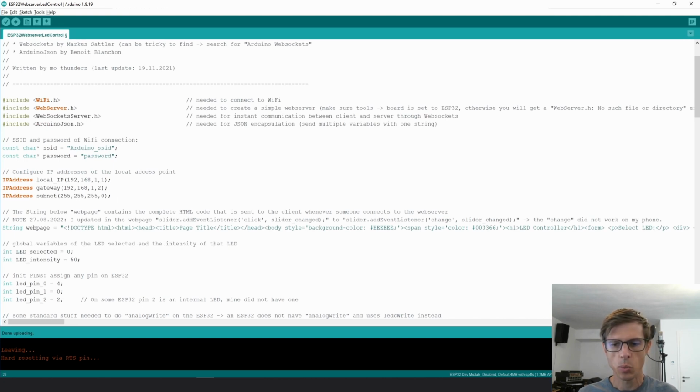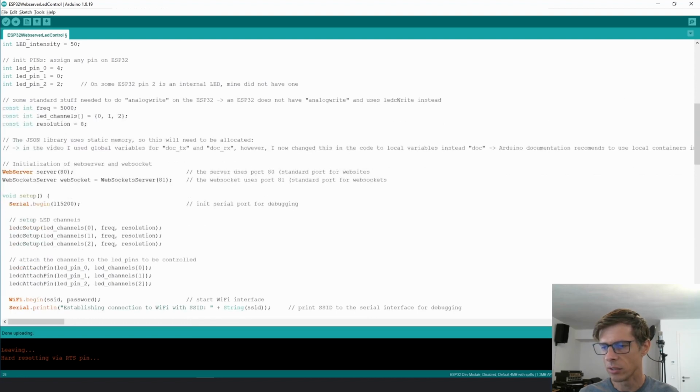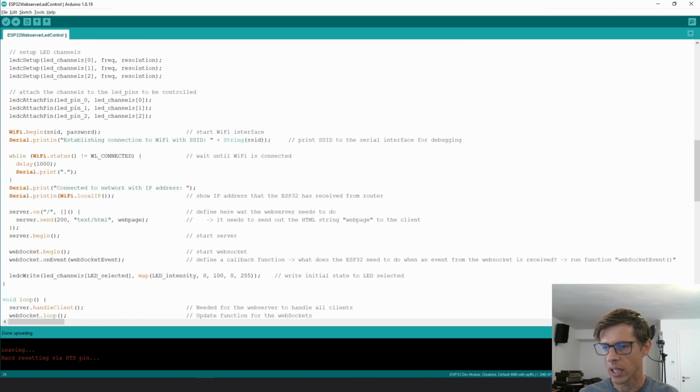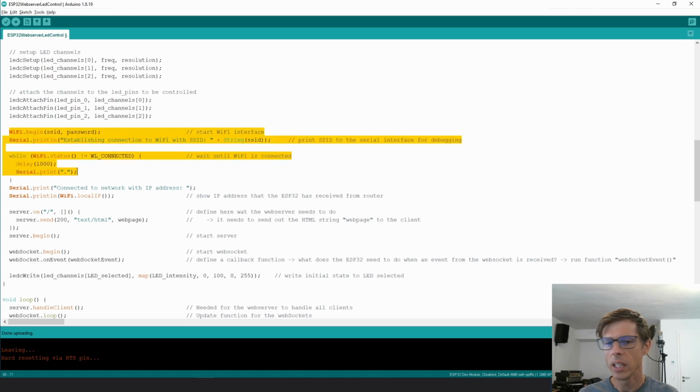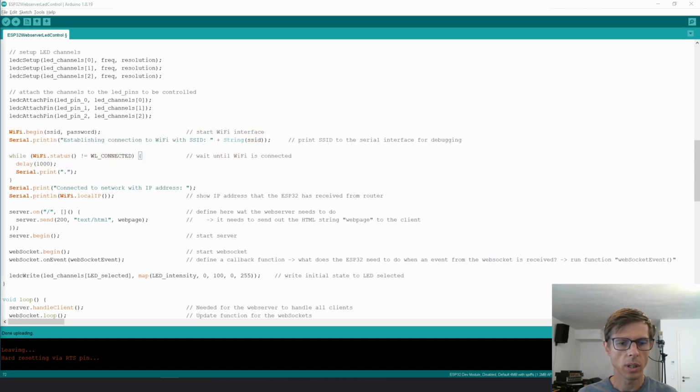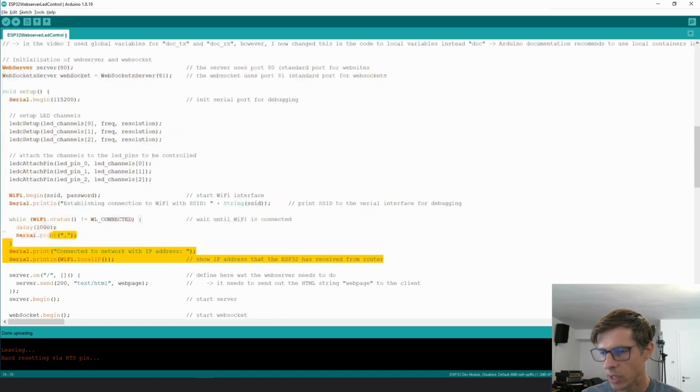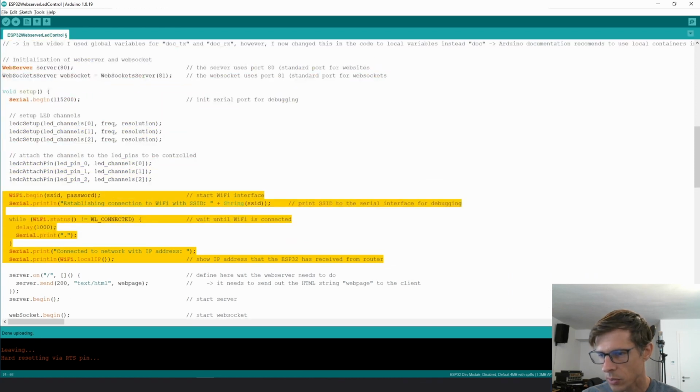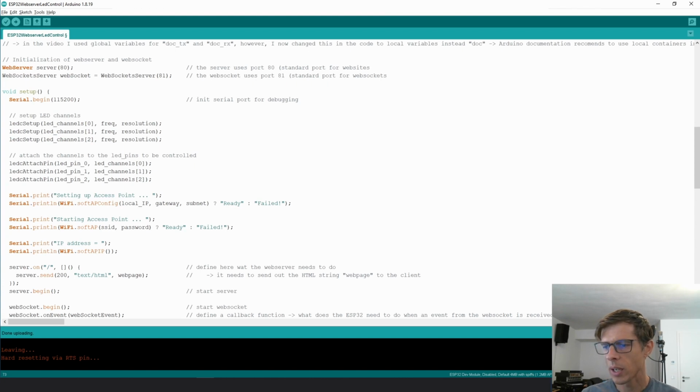And the last change we'll need to do is that instead of trying to log into an external Wi-Fi, we will just need to create our own Wi-Fi. So let me just copy paste that in quickly. If you want to continue to use your router to access the ESP32, feel free to do so. It's just a little nuisance for me here. So that's why I'm briefly changing this. So here, Wi-Fi password begin, that's gone. So here we have an access point that we then set up. So let me briefly check if this all works.